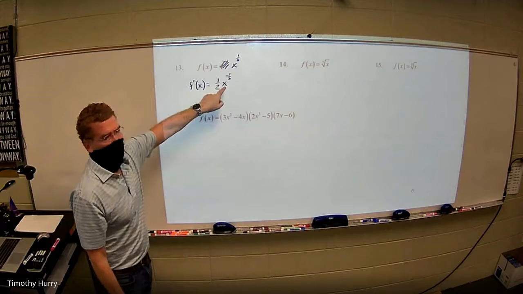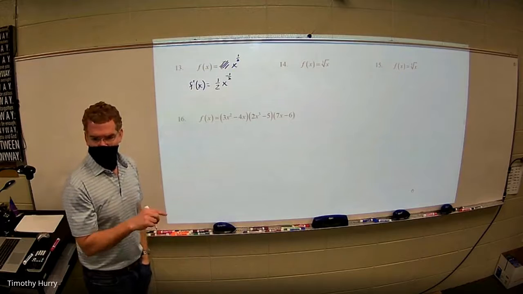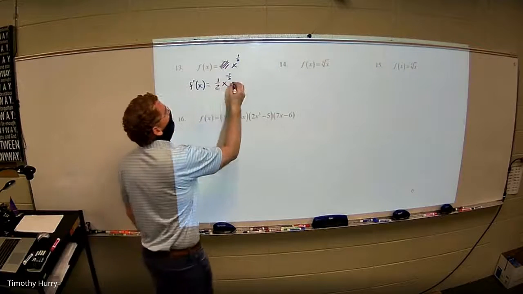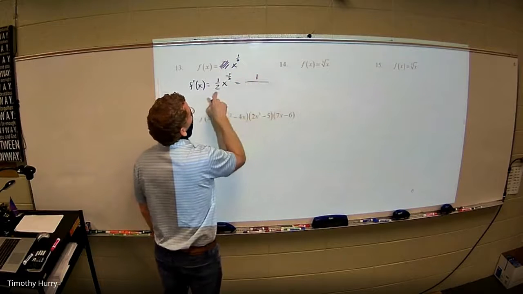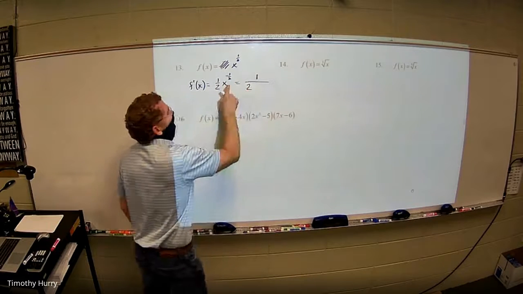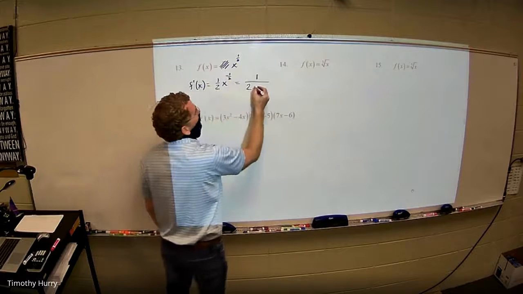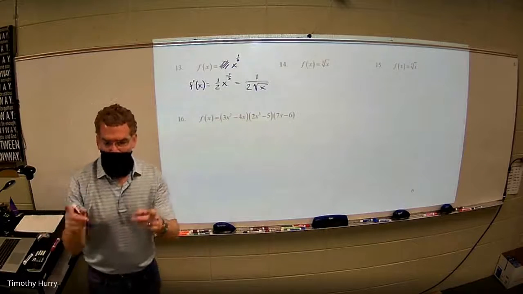Now, if I had to simplify that, what does the 1/2 mean? Square root. What does the negative mean? It's on the bottom. So if I were to take this, I'm going to leave that 1 on the top. I'm going to leave the 2 on the bottom. And the 1/2 means square root of x. The negative means move the square root of x to the bottom. I would get this. Here's what I want you to remember.